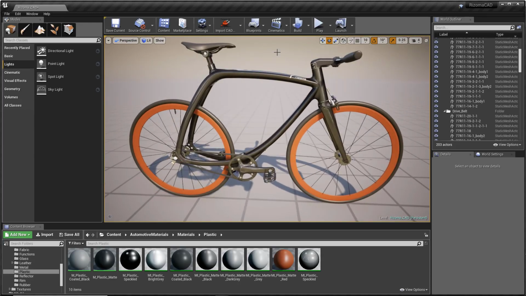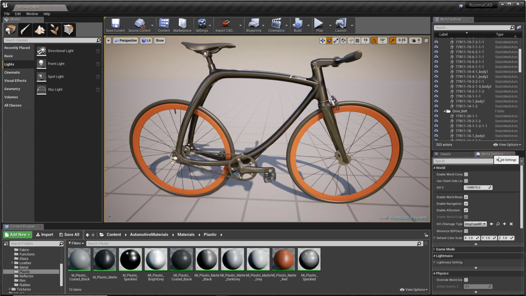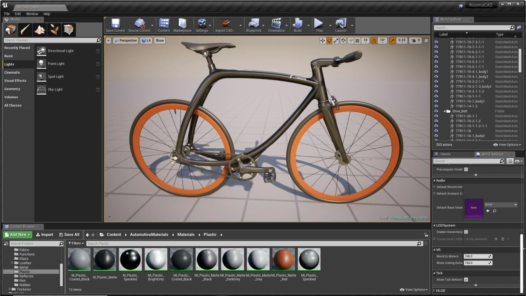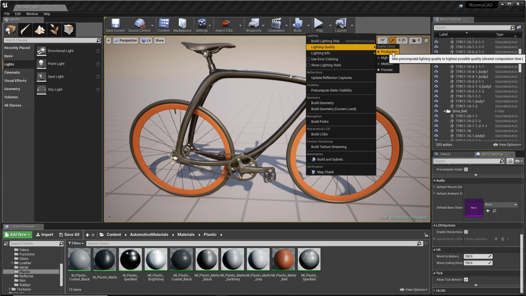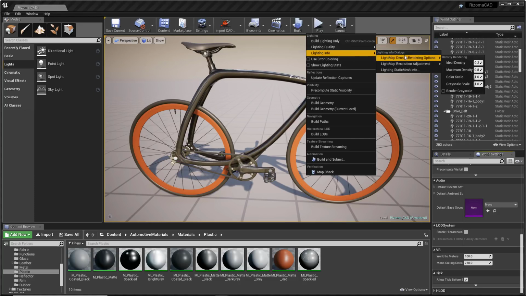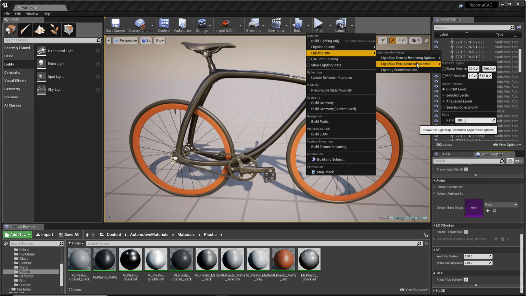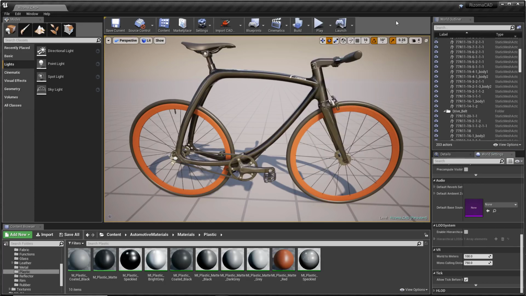I can't spend too much time getting into the in-depth materials or lighting or our overall lightmass settings. Actually, that may be something worthwhile showing. We can go into our world settings here and take a look at how that might work. I'm not going to hit build on this, but we can see that we have lighting quality set to preview. I can set this up to a much higher quality lighting, and it would need to bake that out. In the process of baking this, it's going to build for us the resolution of light maps that it's going to store all this lighting data in.